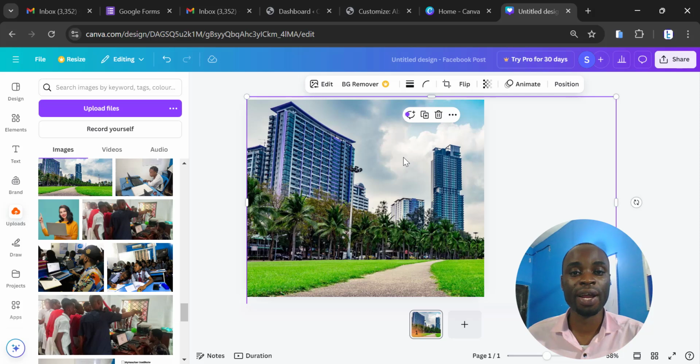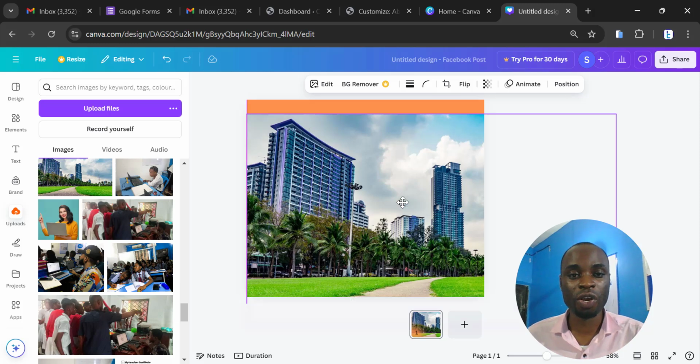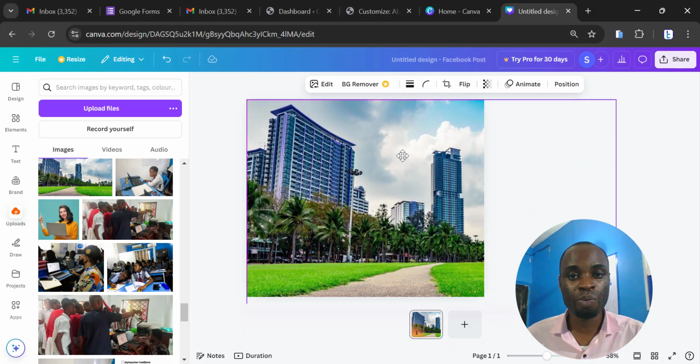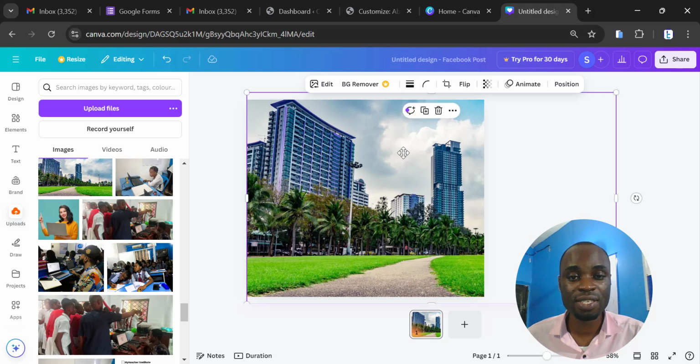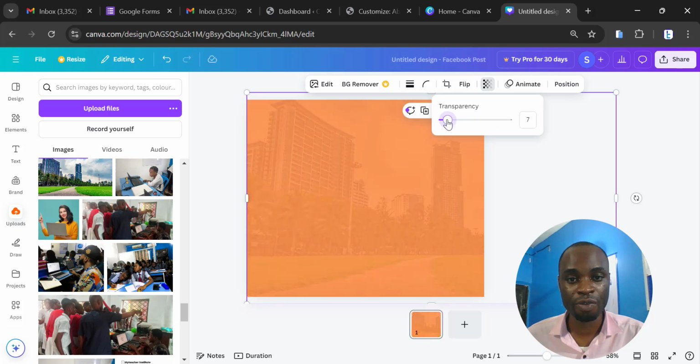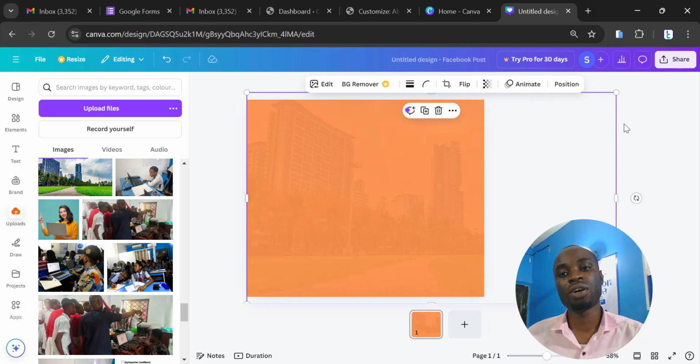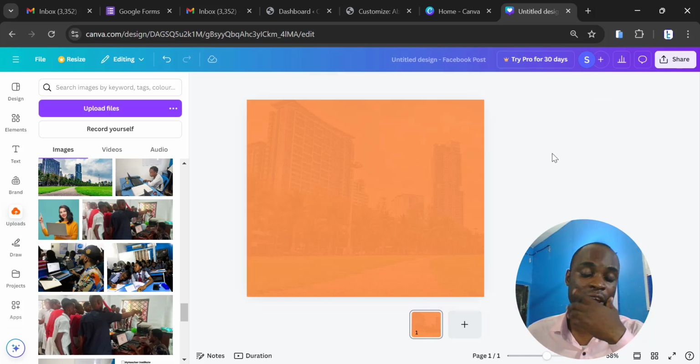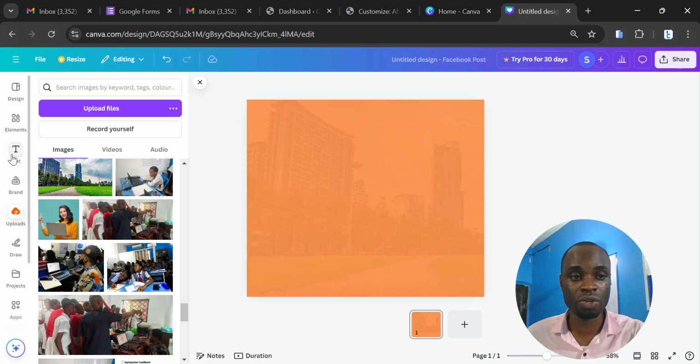I can make this background an overlay. I already have a color here, but I want this design to come inside this color, making it an overlay. So I give it a transparency fill. When I apply the transparency fill, you see that it is now what is called an overlay. Next, I can import text, so I go to text.